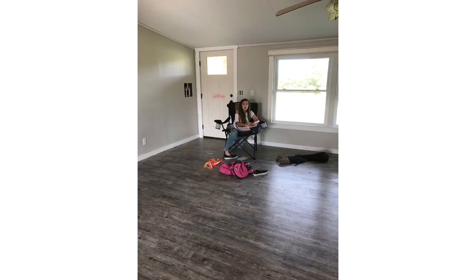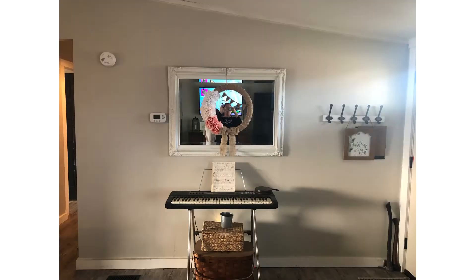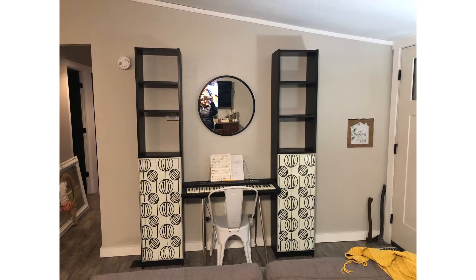Here's our trim install, and this is our first night in the house — just getting settled, stuff was everywhere. This is how the piano area stayed for a while. We were blessed with this little tiny keyboard; it worked for a while and had a farmhouse-y feel. You can see this hole to our plumbing of the kids' bathroom to the right.